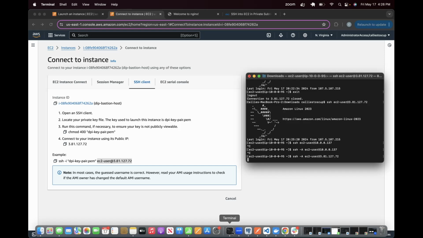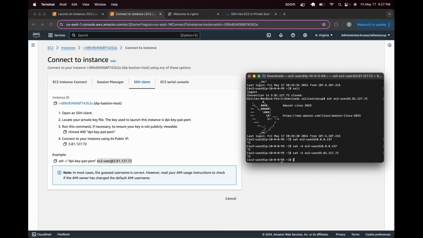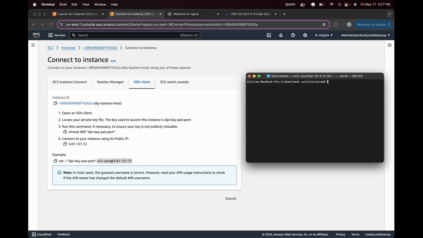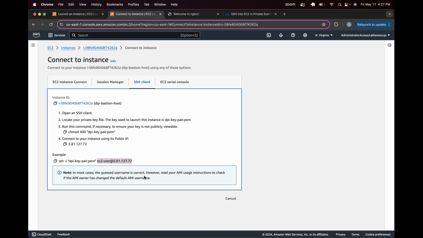Oh, see, I'm already in an EC2 instance here. Which one am I in though? Okay, let's just start from the beginning. Let's start from before we do our -A to verify that we understand how this is going.